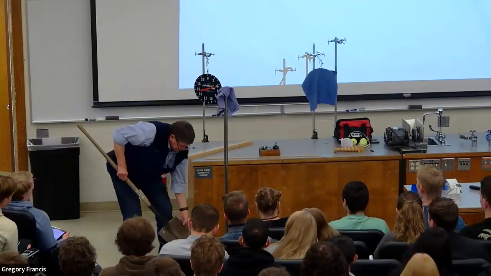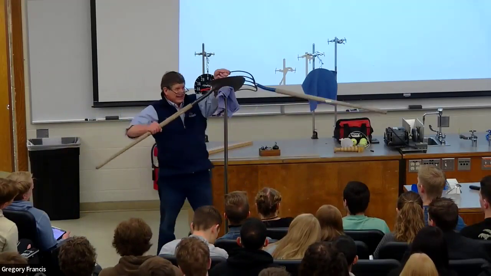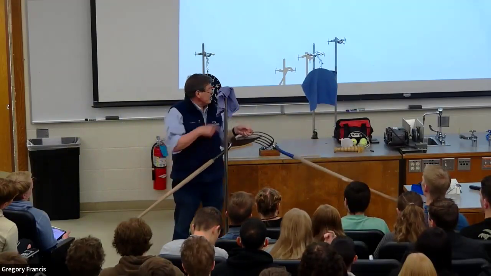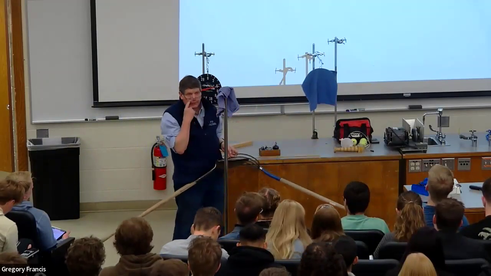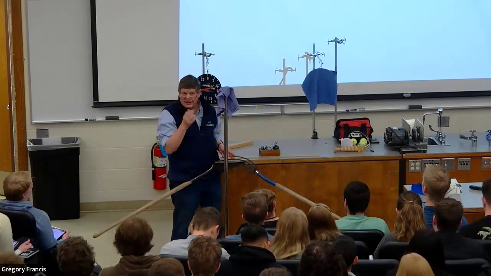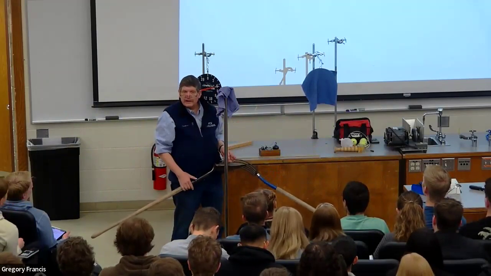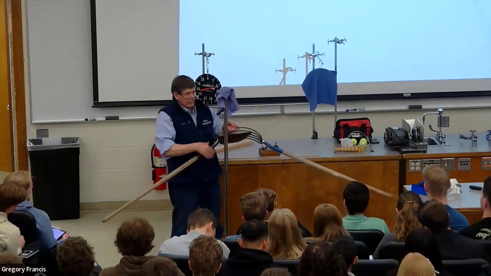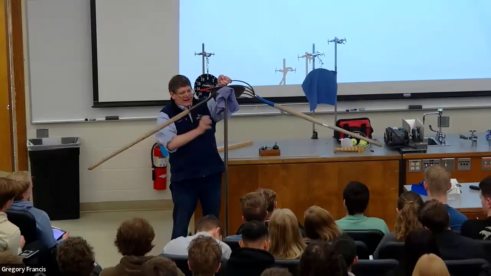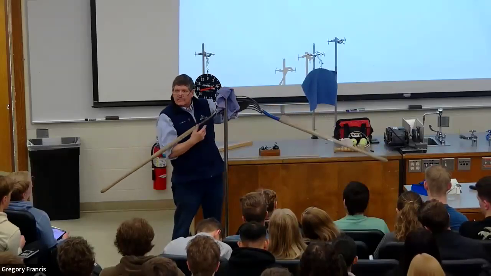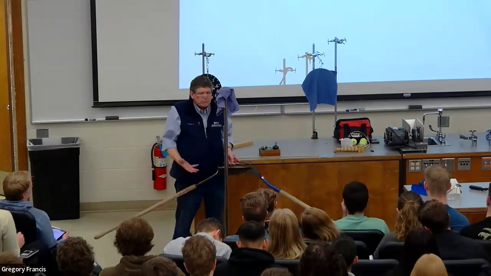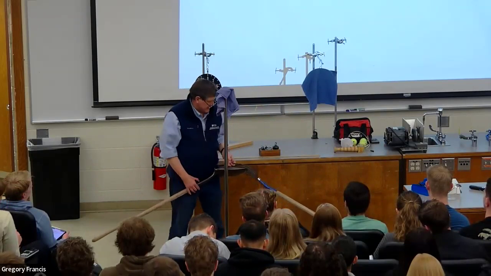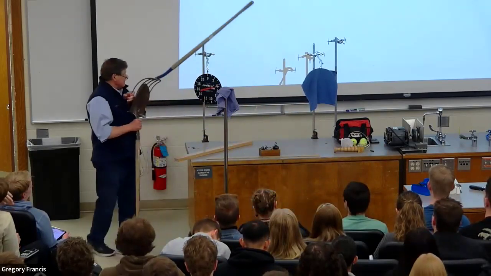When this works, this thing sits like that. Now, we said right up there that an object is stable when the center of mass is above its support. Well, the support is right here. And all of the mass, when it's sitting like this, is down here. What's going on? Well, let's talk about that.